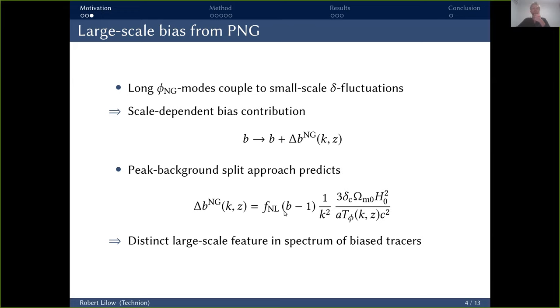And if you do that, the result you find is the following. First of all, this shift in the bias is proportional to the parameter f_NL, which quantifies the degree of non-Gaussianity. Secondly, it's proportional to the linear bias of that tracer, minus one. So this extra effect of primordial non-Gaussianities is only seen in tracers which are linearly biased to begin with. And lastly, consider that this potential transfer function T_Phi is approximately constant for large scales. The large scale dependence shows this very characteristic one over k-squared dependence, which is hard to reproduce by any other means. It also means that the signal becomes stronger and stronger at larger and larger scales. So this is the way we also wanted to use the dispersion measure of FRBs to constrain primordial non-Gaussianities.